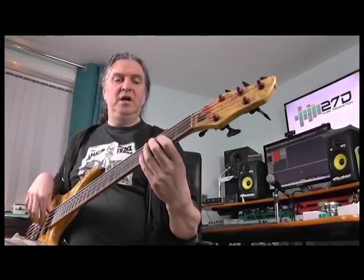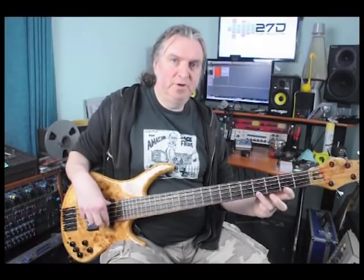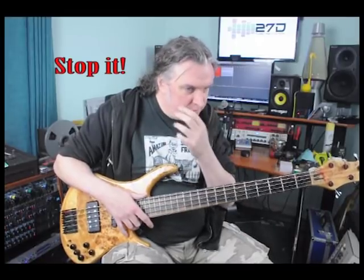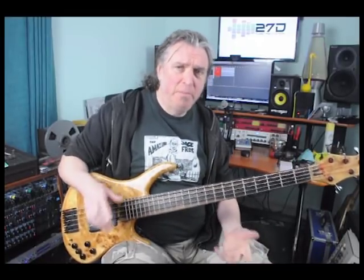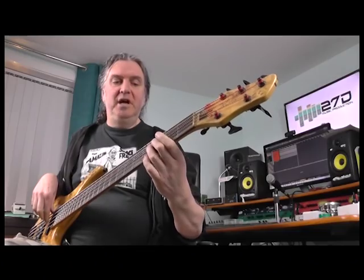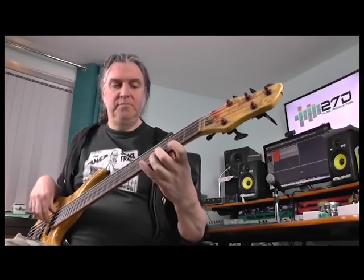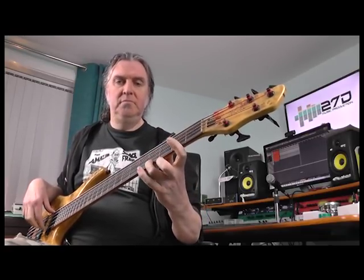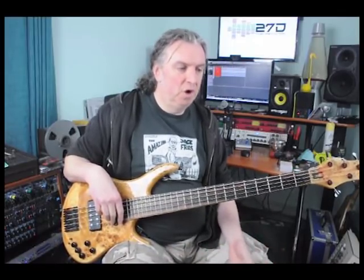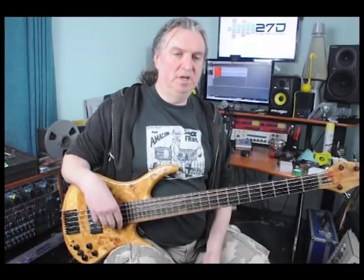What's cool about that is when you start off here it's giving your hand a little bit of a stretch. When you move back to the next bit you're not getting as much of a stretch — it lets you warm up. I do a couple of things with this when I'm gigging. If I've got a show and it's particularly cold, like now my hands are freezing, heat has gone off, I haven't warmed my hands up because I'm an idiot. The deal is trying to get each note the same length — we're playing quarter notes but we want them the same length, make sure they've all got the same timbre, make sure they're all the same dynamic level.